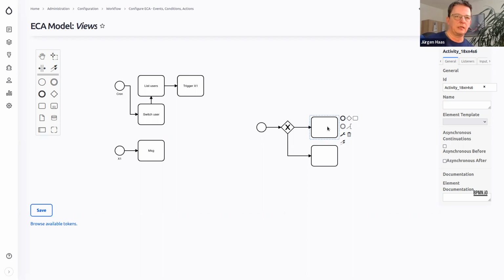But there is another very important issue in our issue queue, which we call dry run. What we want to offer, hopefully before version 1 is released, is an opportunity that you can run your models with live data, creating a report of what has happened, without actually changing the data itself.